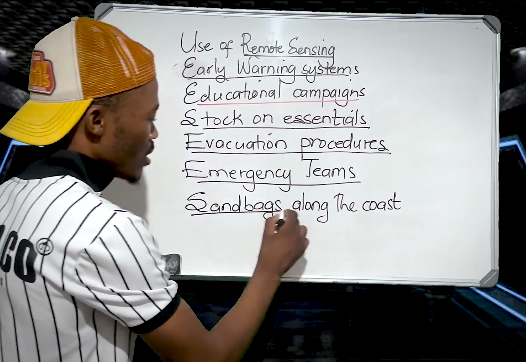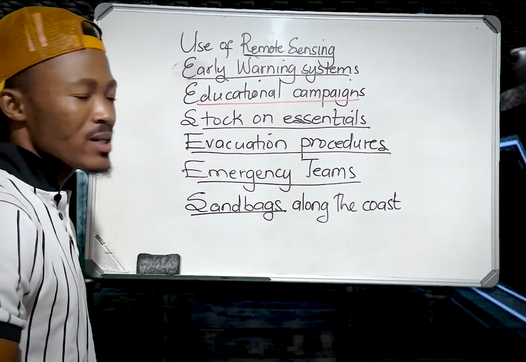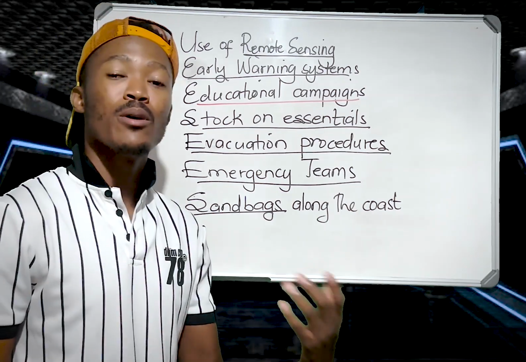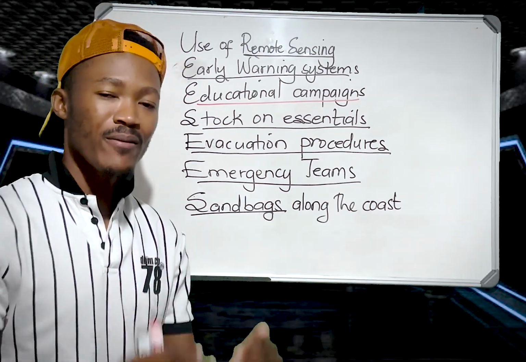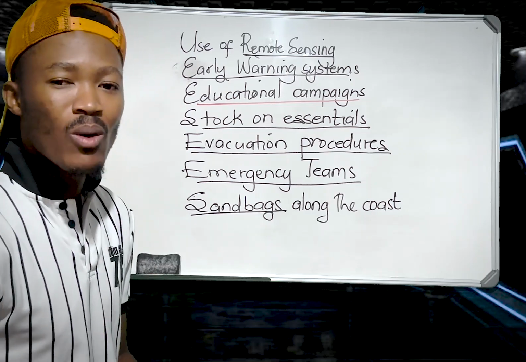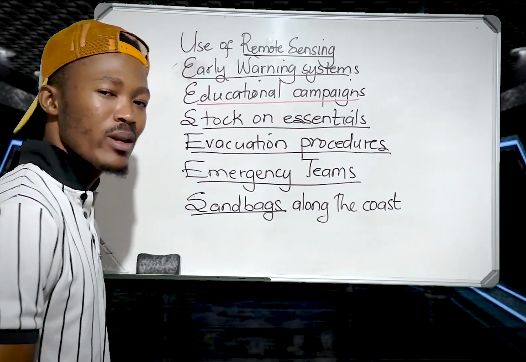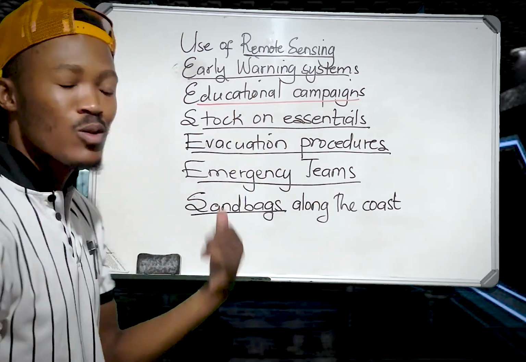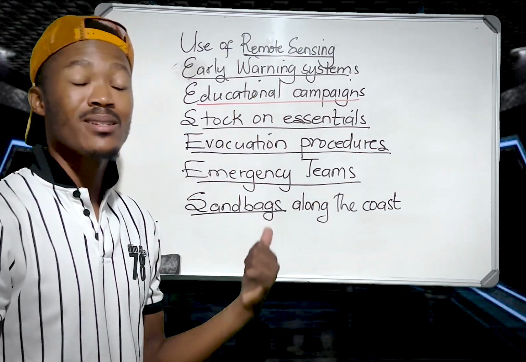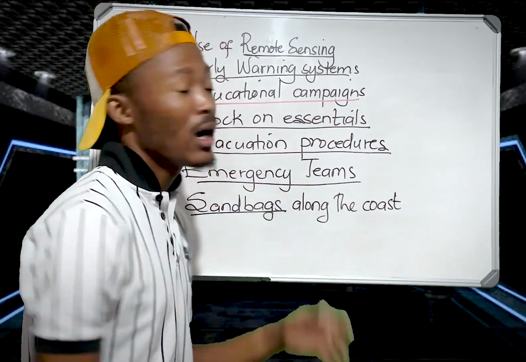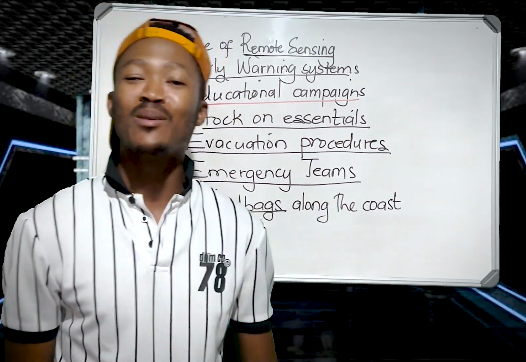Another one is sandbags. Once sandbags are placed along the coast and along our rivers, they prevent possible flooding that may wipe away a lot of people, including our livestock, and cause soil erosion. Now, please make sure that you expand on top of these tropical cyclone strategies that we can implement. There are a lot of them, but we are obviously not going to discuss all of them because we are working with time.